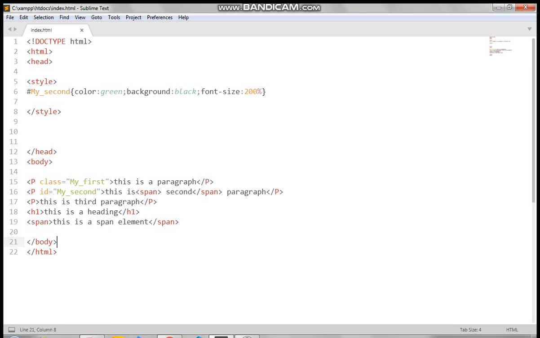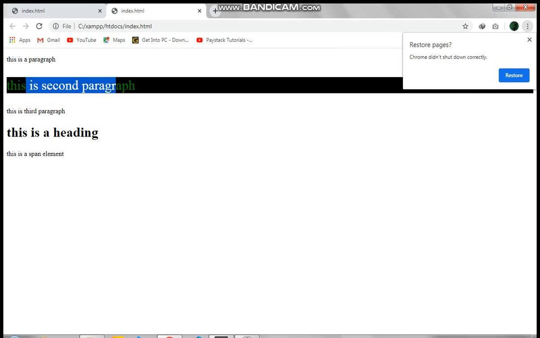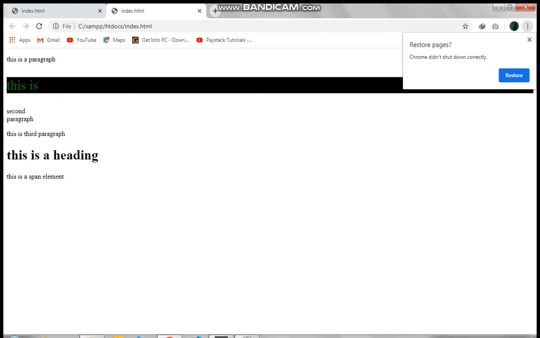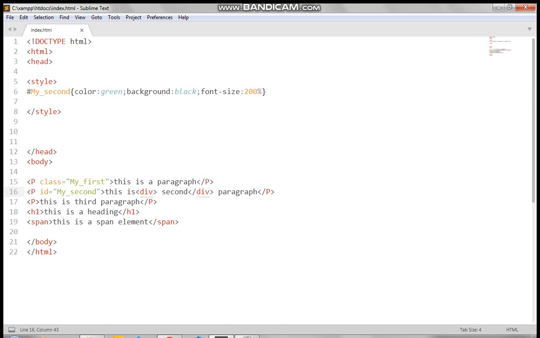But if I change this to a div, for instance, let me show you the difference. You save this and refresh, and you find out that the div element pushes the second paragraph down to the next line, but the first thing before the div is still on the first. This is the difference. This is why I don't want to use any other special element rather than the span for this particular text.